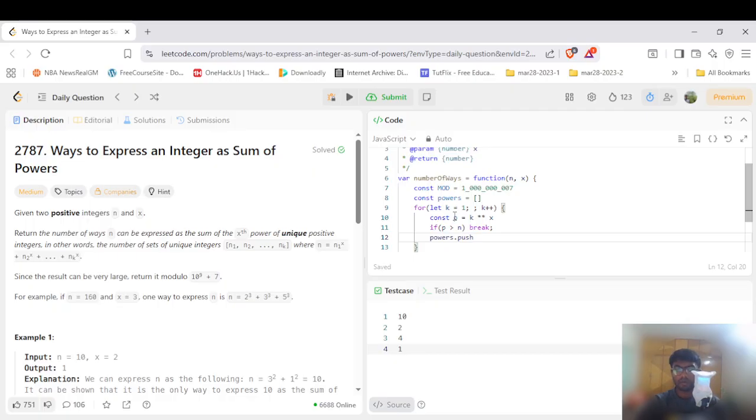So we add the breaking condition such that if the power is greater than n, then we do not push any more values to this powers array, right? Once we have that, we will create our DP array.